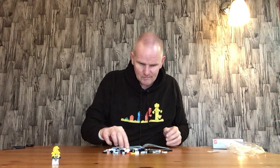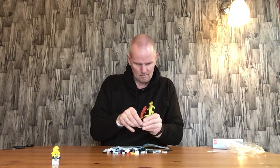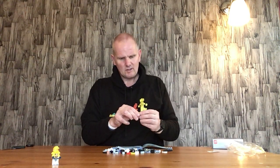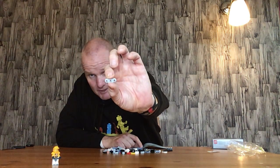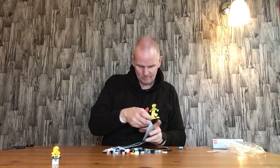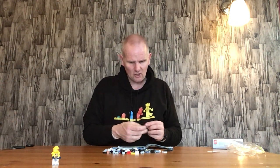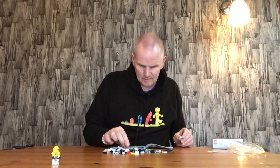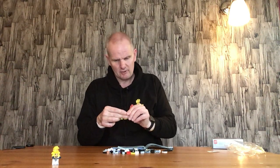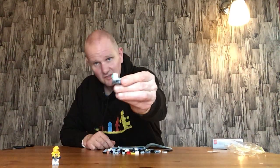And then you have three white Technic half studs, which are these ones here. These go in the top there, like so. Then you have a grey 3x1 base plate with the curved ends. Goes on there like so. A white one headlight piece and a white or clear blue round flat piece. That goes on there like that, and that goes on the front here, like that.